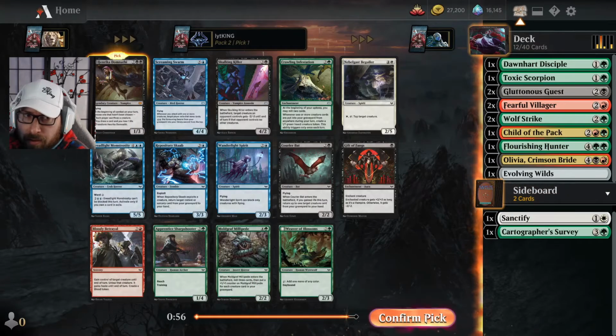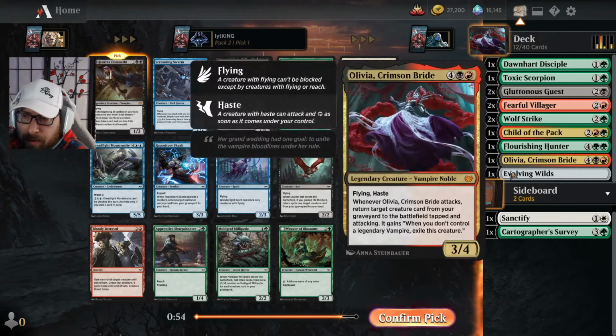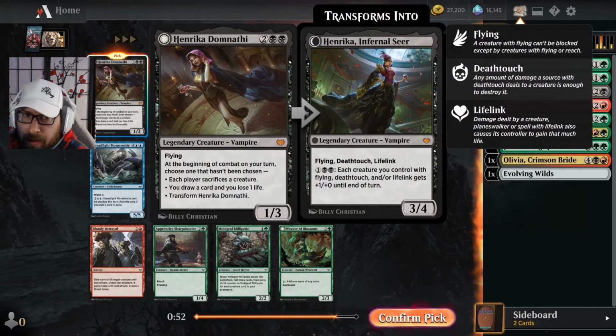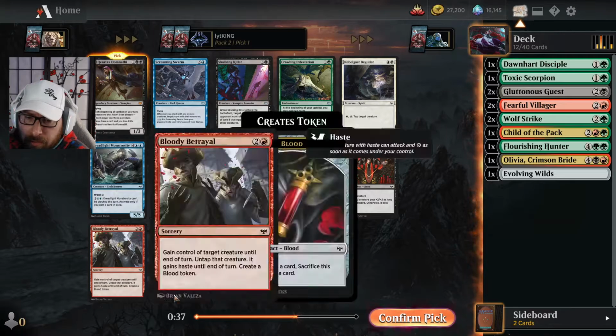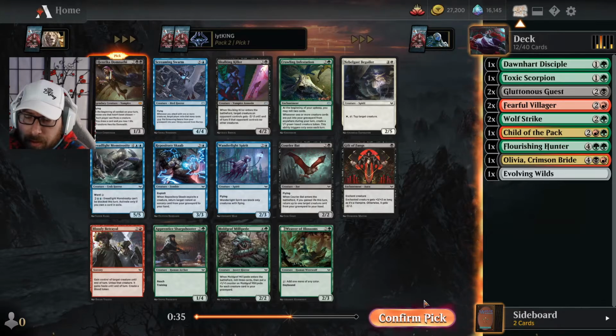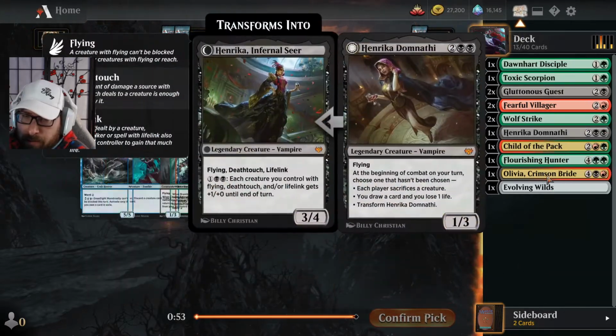Okay, and then we get another Mythic in our colors. We get past a Henrika Domnathi. This is a solid 4-drop Mythic that will flip when you want or need it to. What are we hoping to get back? Probably a Sharpshooter, just to kind of survive. A Weaver of Blossoms would probably be the best, so pick our 4-drop.